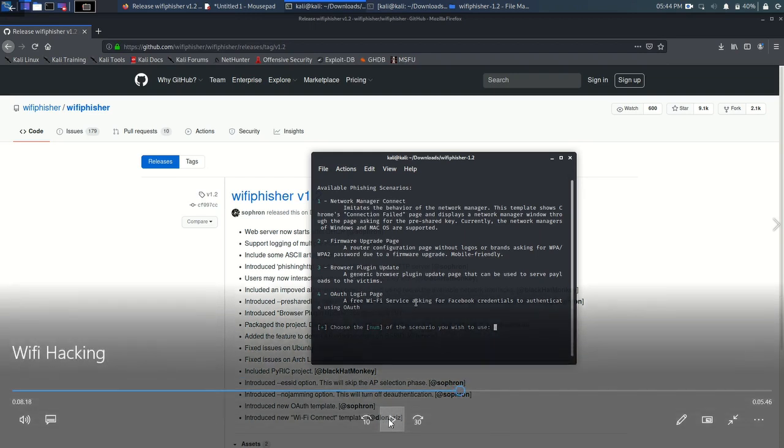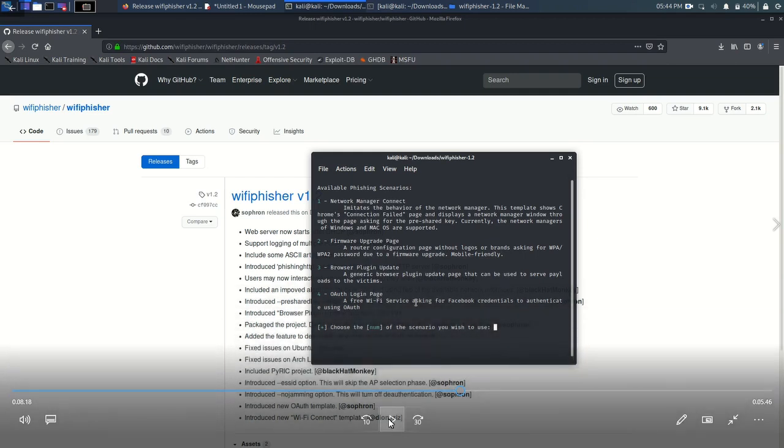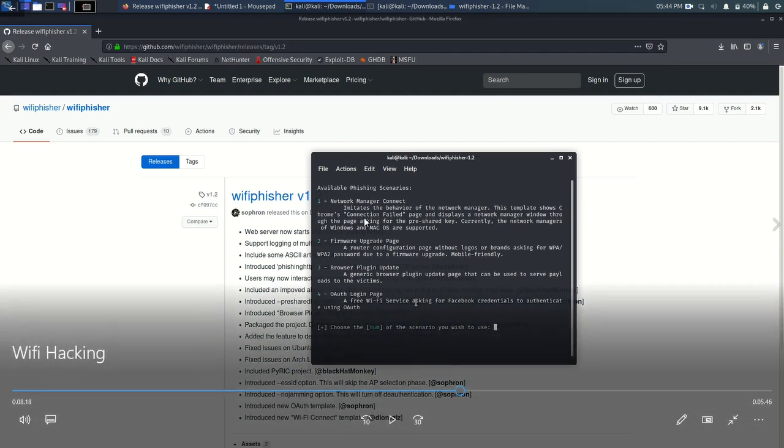Understand, these are different phishing pages, different kinds of campaigns that you can run. Network manager connect imitates the behavior of the network manager. This template shows Chrome's connection failed page and displays a network manager window asking for the pre-shared key. Currently the network managers of Windows and Mac OS are supported.